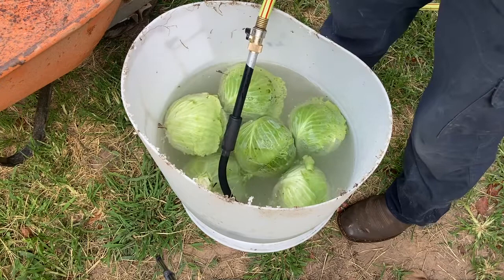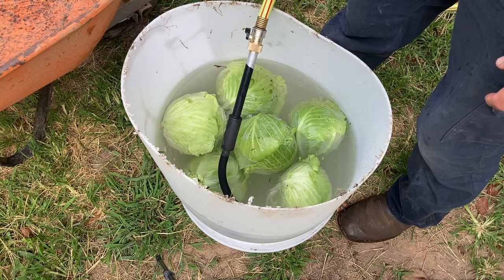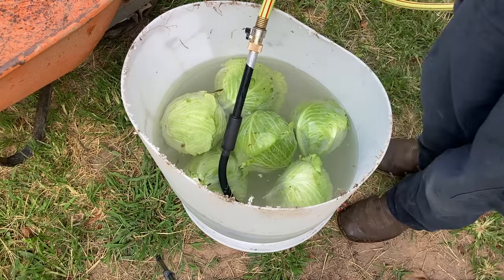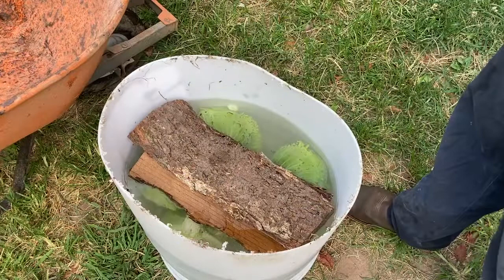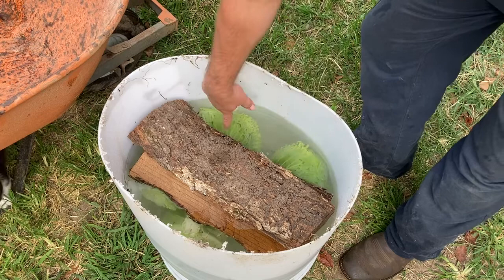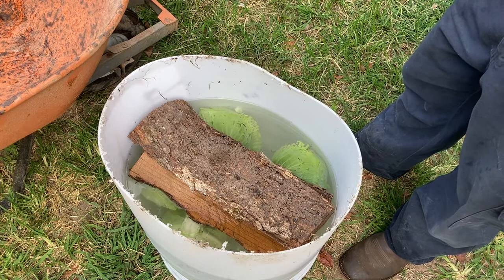I actually might just put something down in there to hold the cabbage down under the water, so all that larva and worms won't have anywhere to go. Anyway, as far as making kraut, my wife will have to do that video. I'm just doing my best to prepare things for her. So basically I'm taking some firewood and setting it down on top of things here just to get this at least an inch below the water, because we don't want any of those worms to survive and thrive. And in fact, I'm a little leery of turning it into kraut with all the worms.